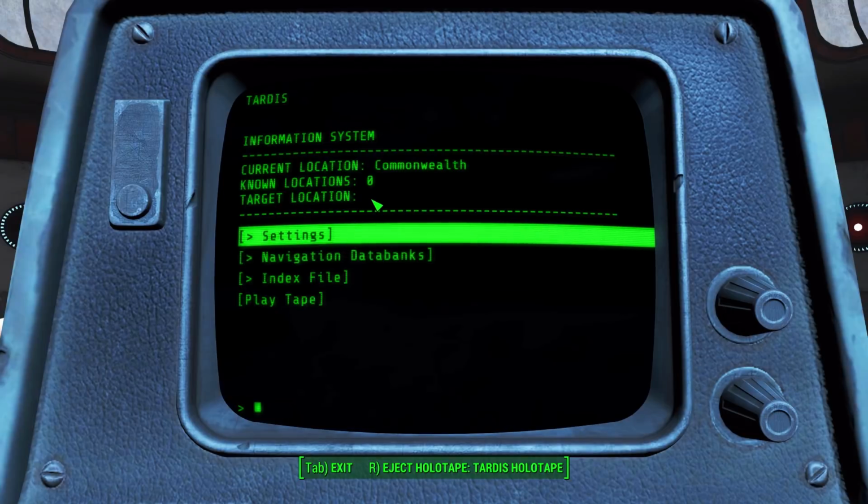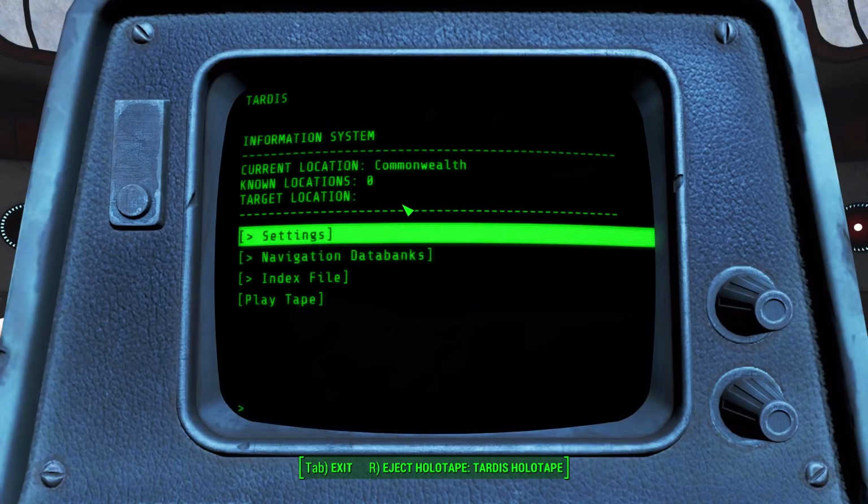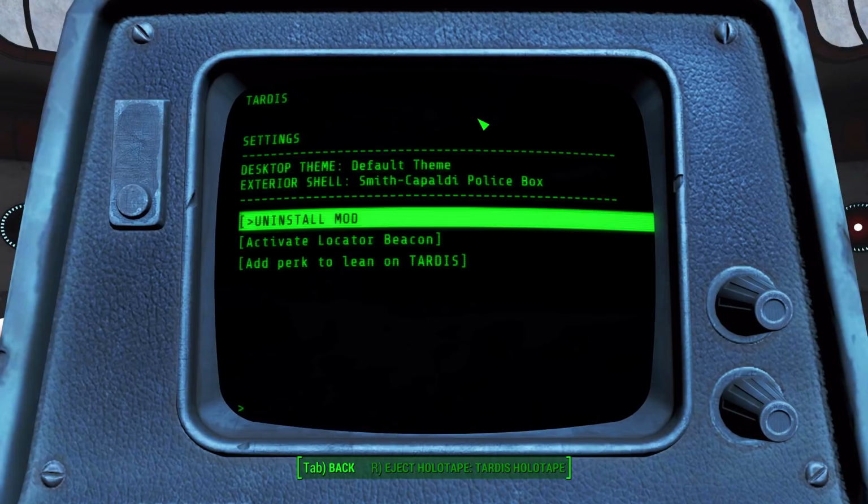And then the last bit is the targeted location. So if you do go into the navigation databank and select a specific settlement to fly to, it'll show that right here, which is always handy to see. But before we get to that, let's actually take a look at the settings, where we have a few things. As you can see here, the exterior shell is the Smith Capaldi police box, and the desktop theme is default.